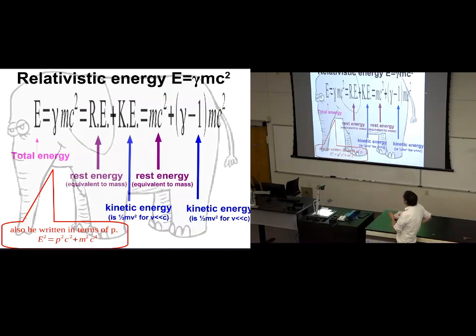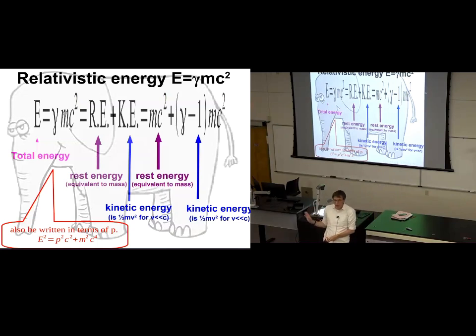The energy, what I would call the total energy of a relativistic particle, or even the total energy of a relativistic elephant or a relativistic mouse, if you can imagine that, is given by this equation here. It's gamma. We're always going to get a gamma in relativity. So Lorentz factor times that thing we know, the most famous equation, mc squared. So here's the mass of the particle, and here's the speed of light. So this is the total energy of a particle.